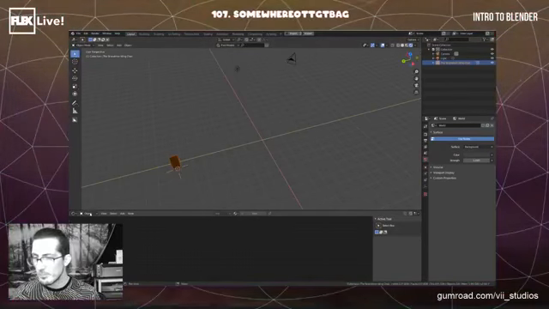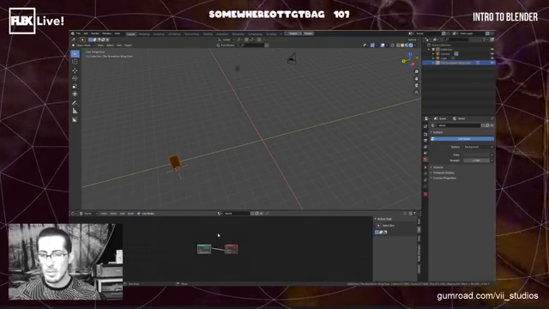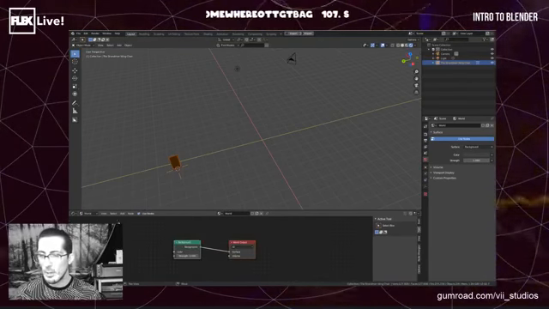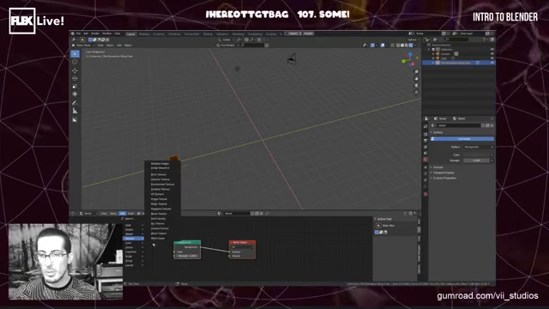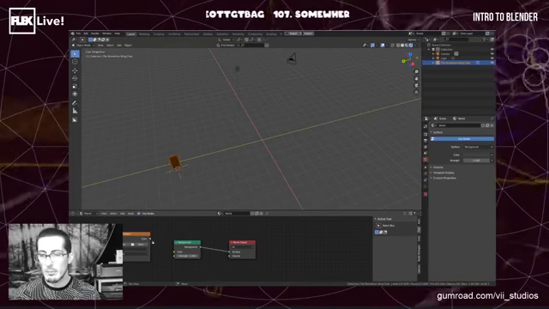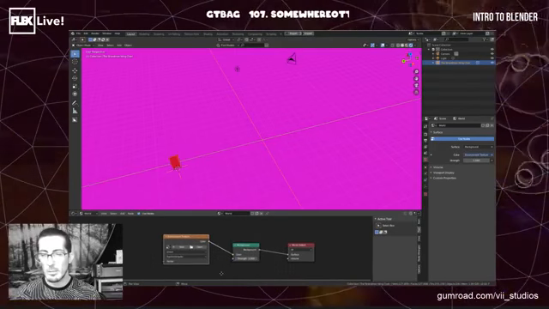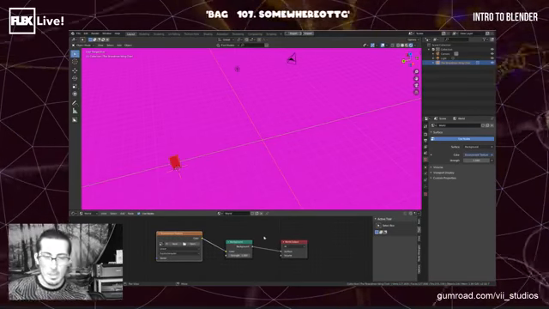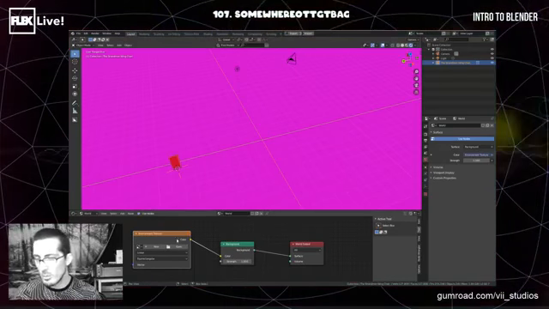Not to get too deep into it, but if I go to the world over here, we've got these nodes for the world, and if I go to add on the upper left here, and I go to texture, and I go to environment texture, and I just drop this in here, plug it in from this yellow dot over to this yellow dot. I won't explain too much of what's going on here because, again, there's going to be plenty on my Patreon. There's a million tutorials about this stuff. I just want to whip through it.